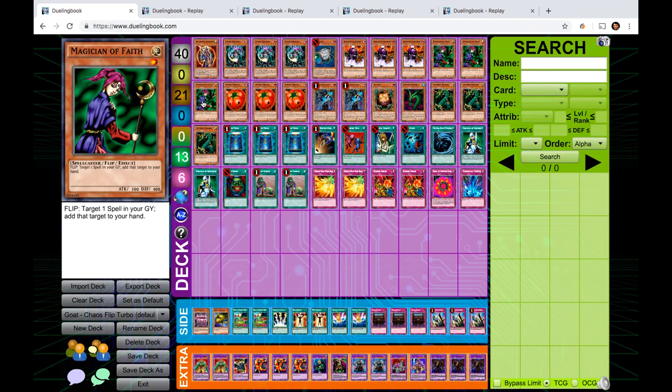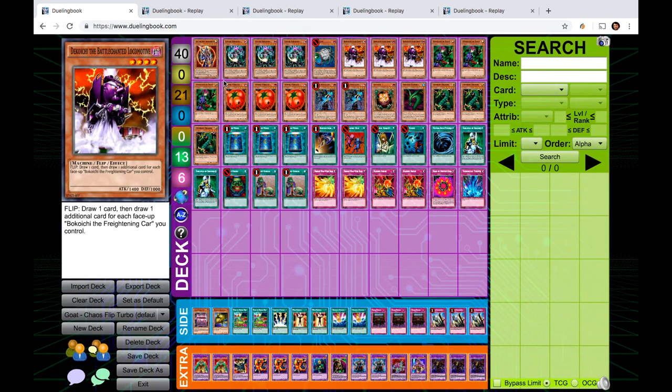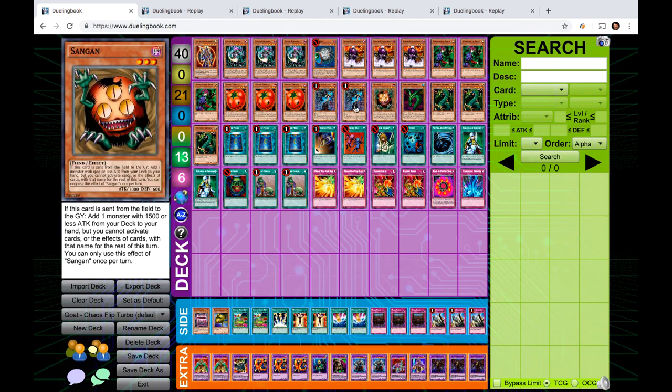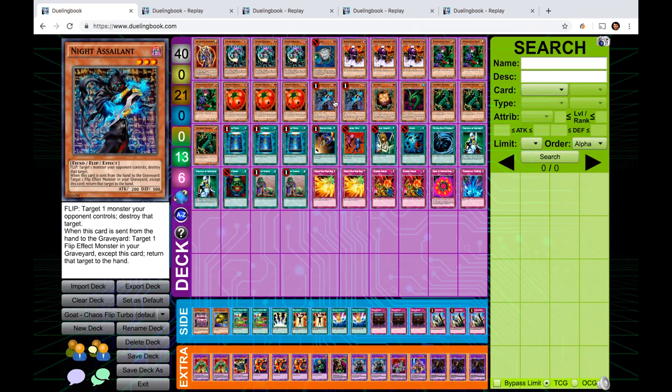So using Book of Moon with flip effects is inherently more explosive and more friendly for the turbo shell. You'll also notice that this deck plays a very high monster count, and that's on purpose. Most GOAT format decks, the typical GOAT control list, play 16 monsters. This one plays 21. Cards like Thunder Dragon and Night Assailant don't really count as full monsters in my opinion.